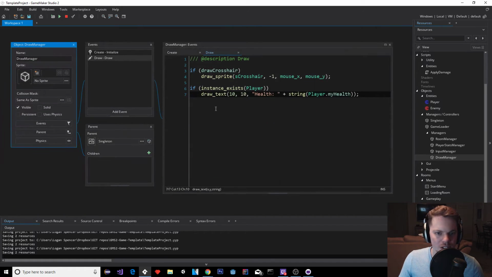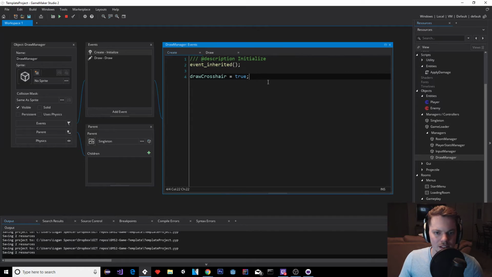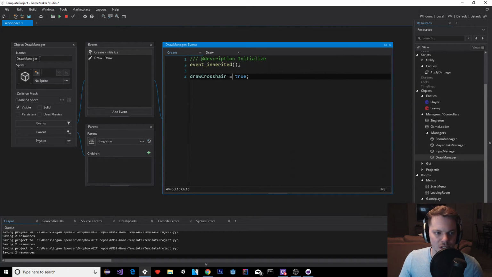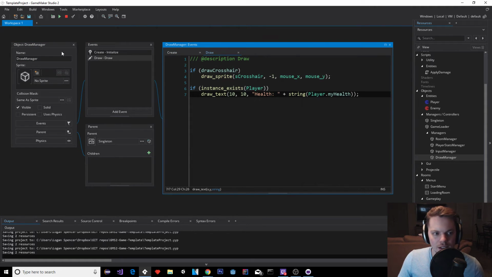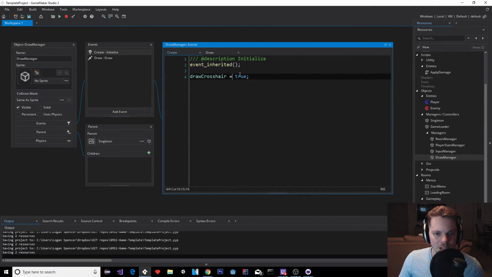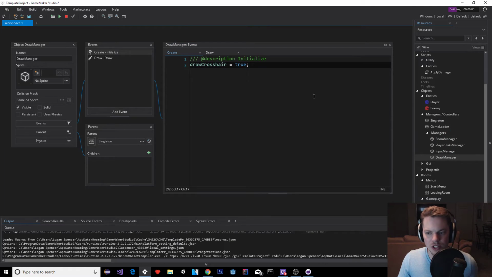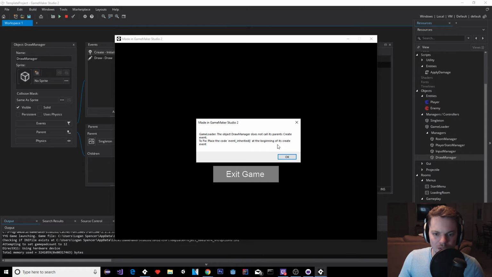Then I have a draw manager. This literally just handles its responsibilities, basically drawing stuff to the screen. Stuff that doesn't belong to an object, maybe. So maybe you'd even have a draw GUI object and then a draw gameplay object to even separate out the logic further. And you'll see they inherit from Singleton, and you have to call event inherited. And by the way, if you forget to add that when you make a manager object, it tells you to add it if you haven't been around for a while.